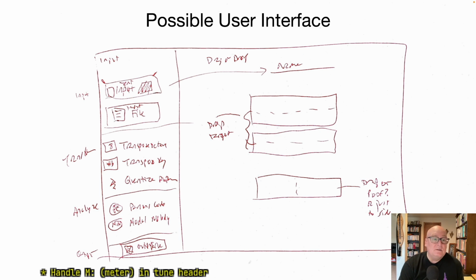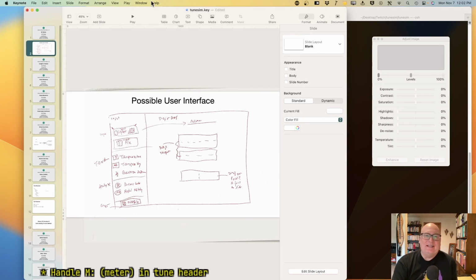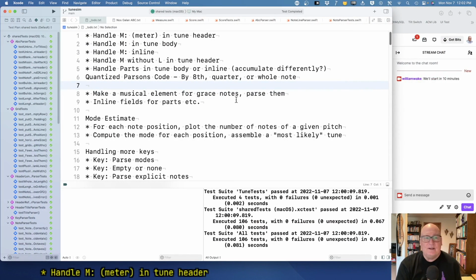My idea is you drag those pieces over from the left to the right and stack them up, and that would be a kind of filter or pipeline for changing the tunes, making them similar, and then doing some sort of analyses. We're not going to be there for a bit, but it's on my mind, so I made a sketch. All right, let's go to our code.